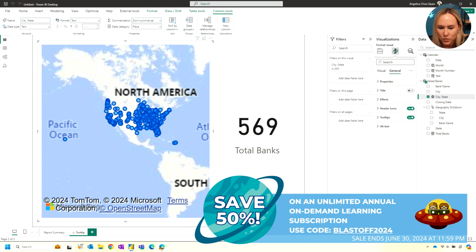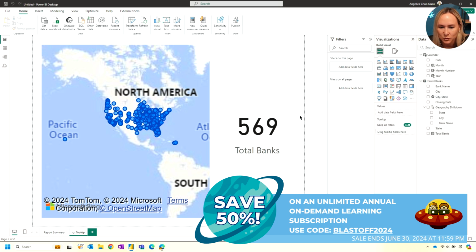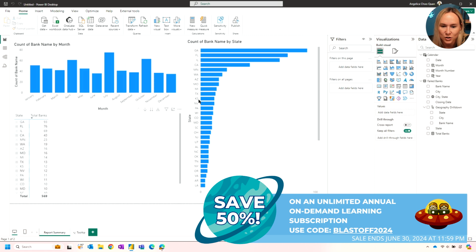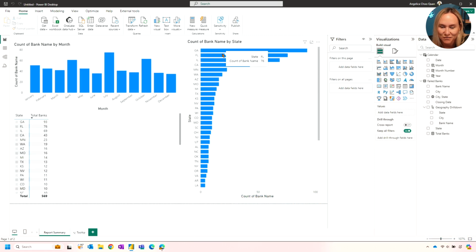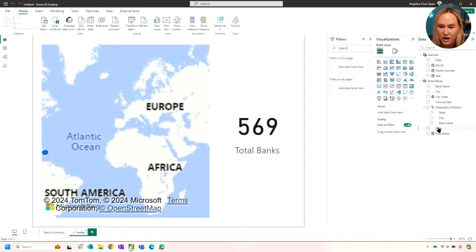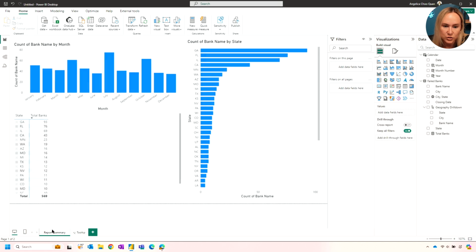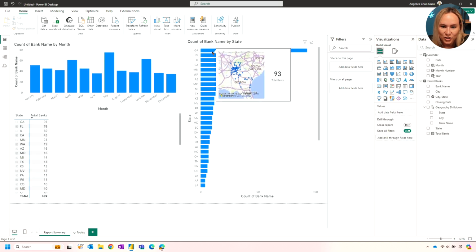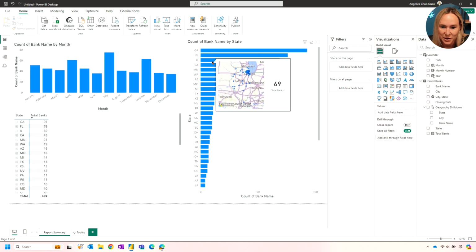Now, one final thing we want to do is click into the report canvas so we get the report page settings again. And we want to add the tooltip field here that's going to connect our tooltip to this visual, and specifically the state data when we're hovering over a state data point. So on the tooltip page, I'm going to drag the state column from my failed banks table, not from my hierarchy, and I'm going to drop that in the tooltip filters fields. Now when we go to the report summary, you will see that beautiful tooltip. Awesome.